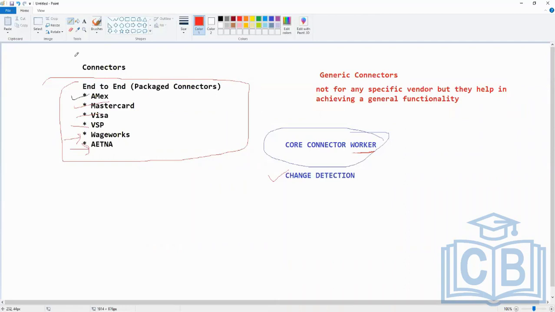Plus, if you get transferred or promoted from a consultant to a manager, that information also has to be sent to the training system. Why? Because if you're a consultant, you will see a different set of trainings than if you're a manager. So everything is related. Change detection means any changes happening on an employee will be detected and can be sent, and the changes can be any. That's what is called change detection.